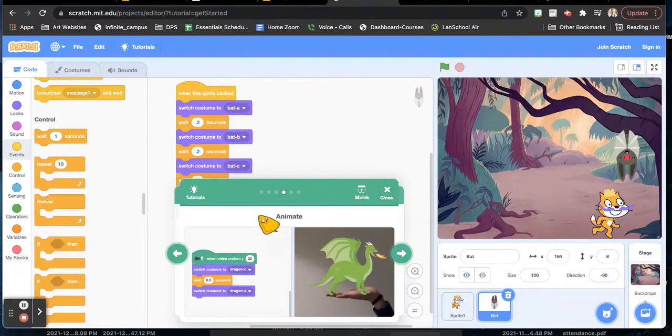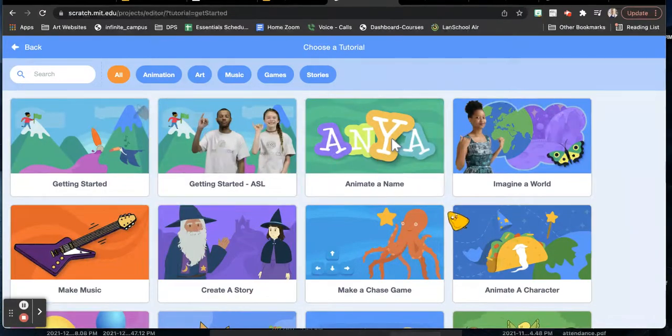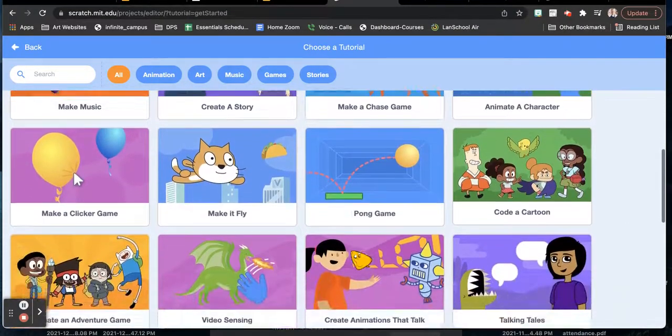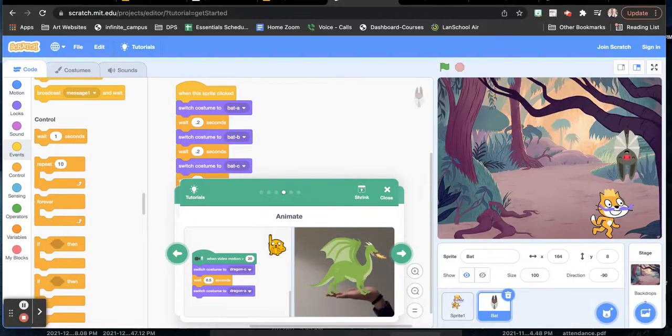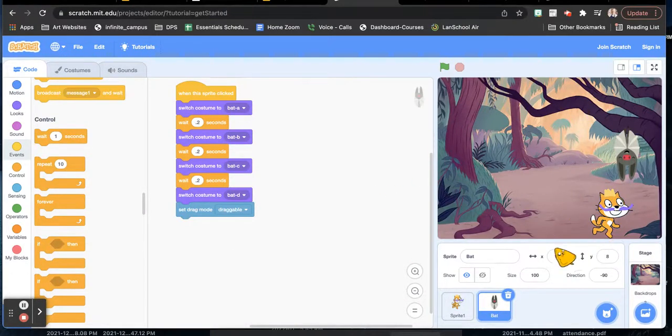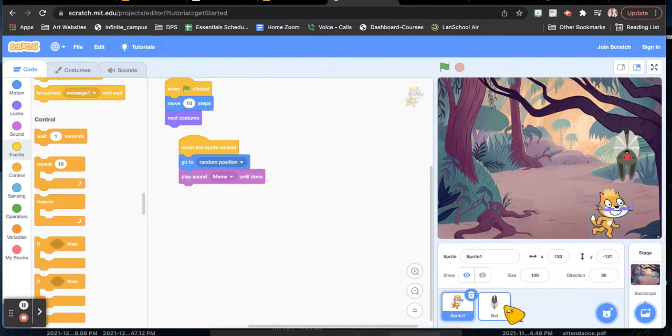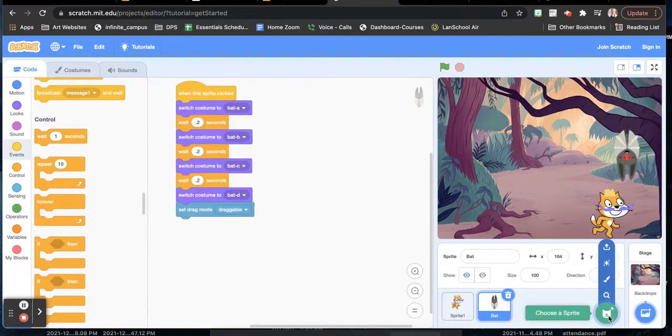Okay, so in Scratch, there's actually a lot of tutorials on how to create all sorts of animations, and they're all set up very basic for kids starting out learning and how to animate. So the first thing that I want to show you is down here at the bottom. These are my sprites. These are my little characters, right? So I picked two characters. You can always click and add a new sprite by selecting this little cat head that has a plus sign.